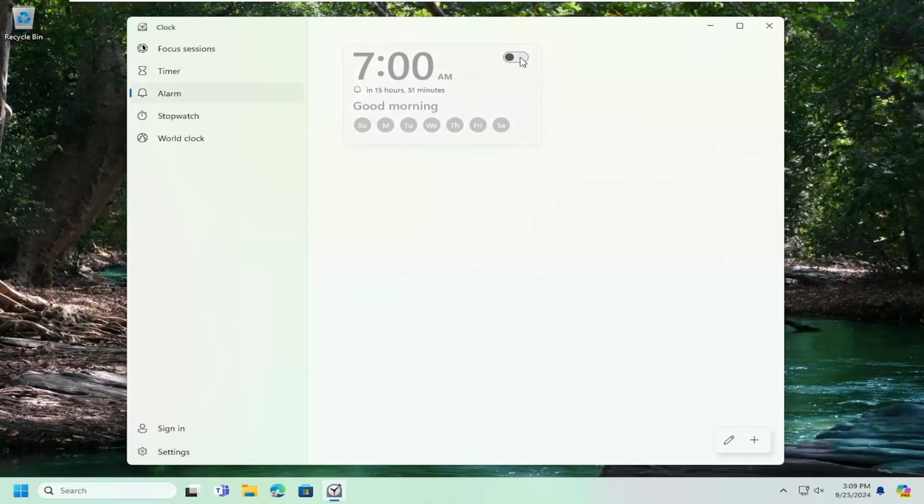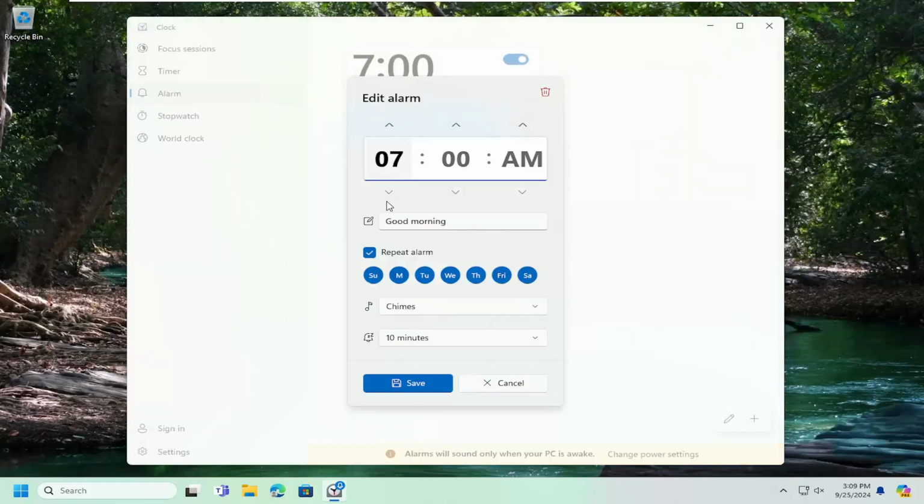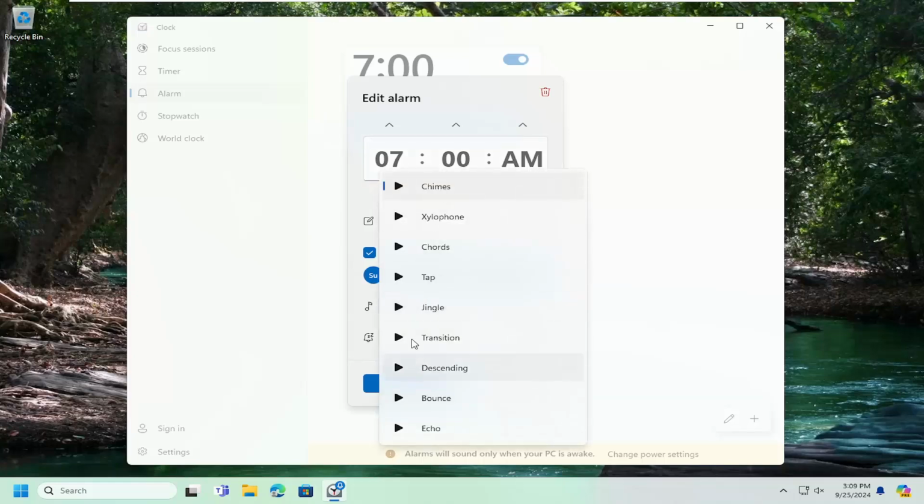So once you've addressed the timer, now the second option here is the alarm. If you want to toggle that to the on position by clicking inside this oval here, you can go ahead and adjust the different settings in here. So you can have it set to a custom message by selecting inside the box in there. You could type in any message you want, and you can adjust what time by either typing it in manually in here, or use the up and down arrows like you would a normal clock in order to change the time. You can select which audio sound you want to notify you of the alarm, and you can click the little play icon next to it to go ahead and sample that audio.